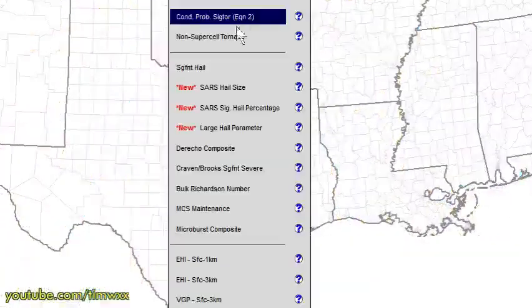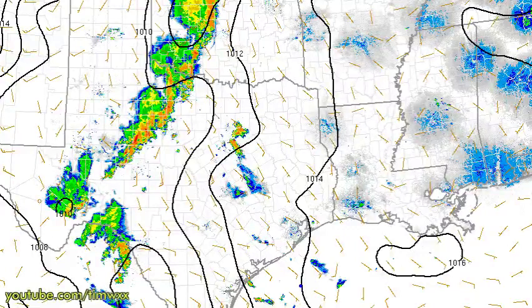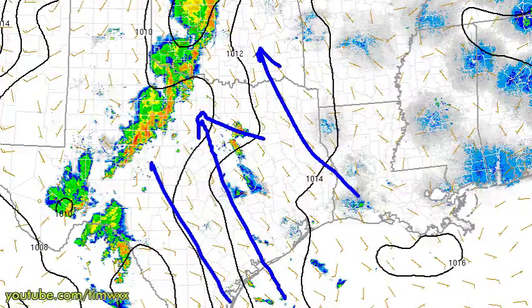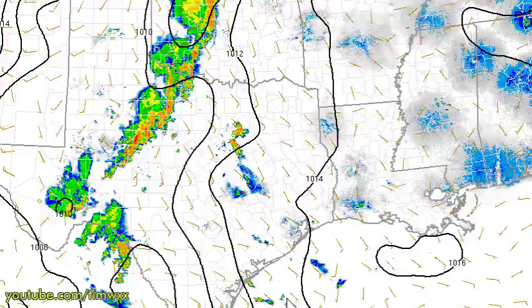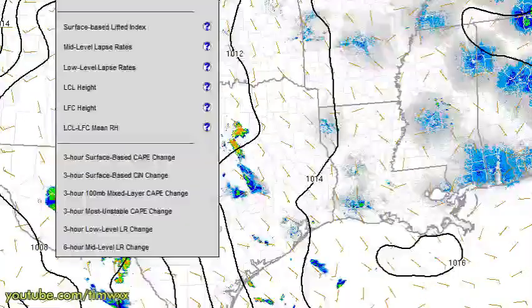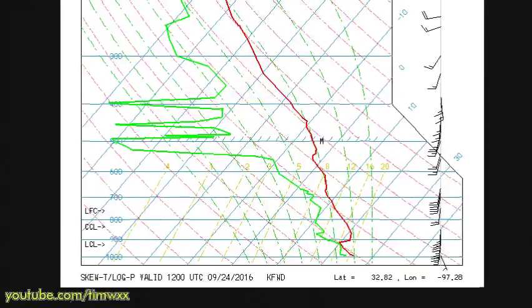Elsewhere ahead of the line, we are under a south, I'll call it south gradient, giving us southeast winds from the Gulf. So that's going to be changing here very shortly. So why do we have all these thunderstorms? We can check on the sounding.